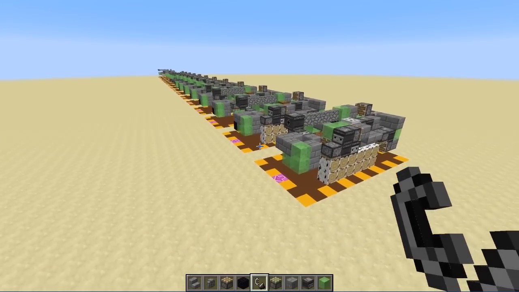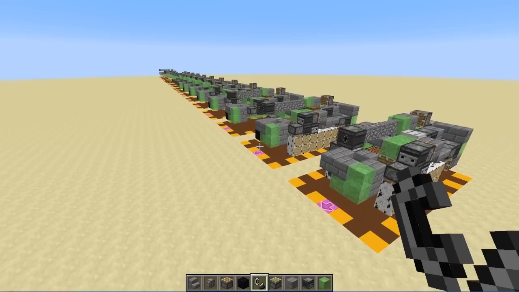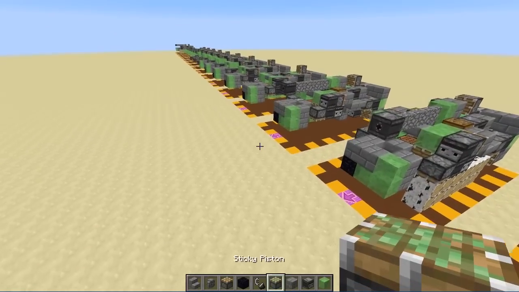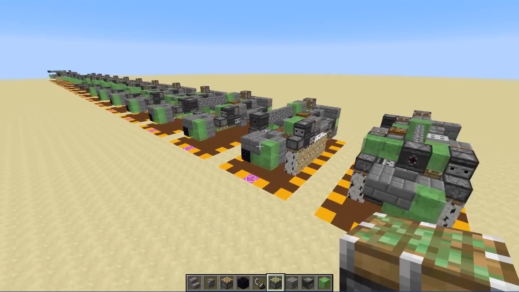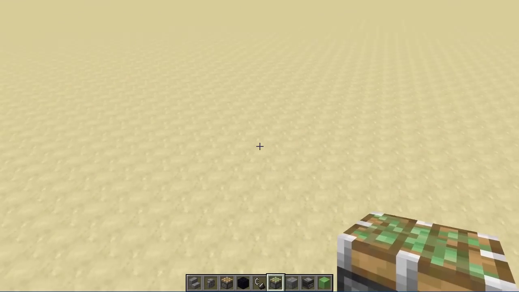But before we start, there's one thing I want to make sure, and that is that if you're watching this video in the future, or you're playing on Windows 10 or Minecraft Pocket Edition, there is a chance that this design is not going to work for you. If you want to know if this thing will work, there's a very quick way to check.